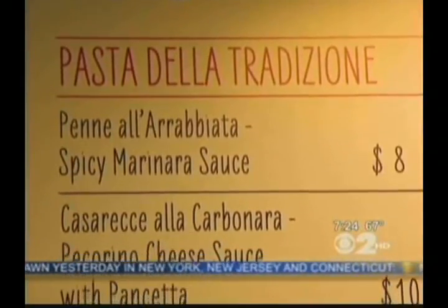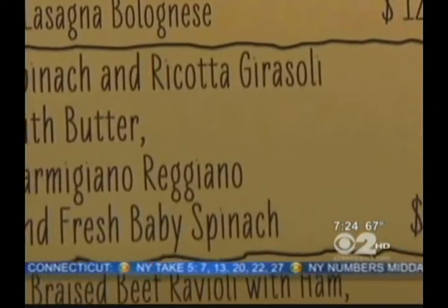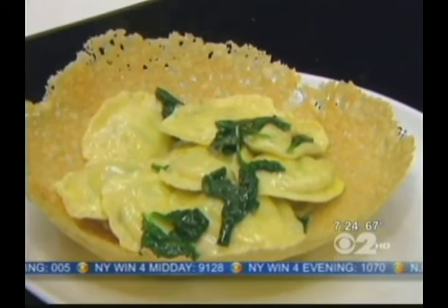Hello everybody, and welcome to Rana. I am here with my friend Antonella, and we are going to make you a very scrumptious pasta. Giovanni Rana Pastafiicio & Cucina is the place for fresh pasta. And today, we will do an unbelievable, fun, and delicious basket of Parmigiano-Reggiano. And inside, you will find sunflower-shaped girassoli ravioli filled with baby spinach and mascarpone.